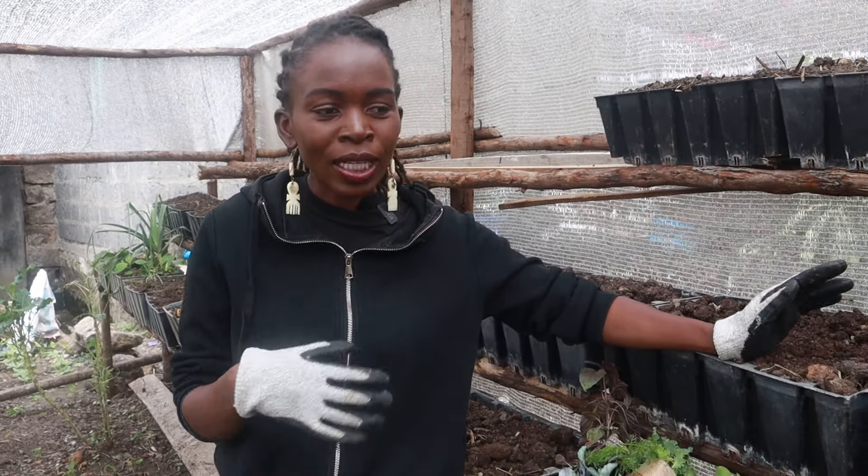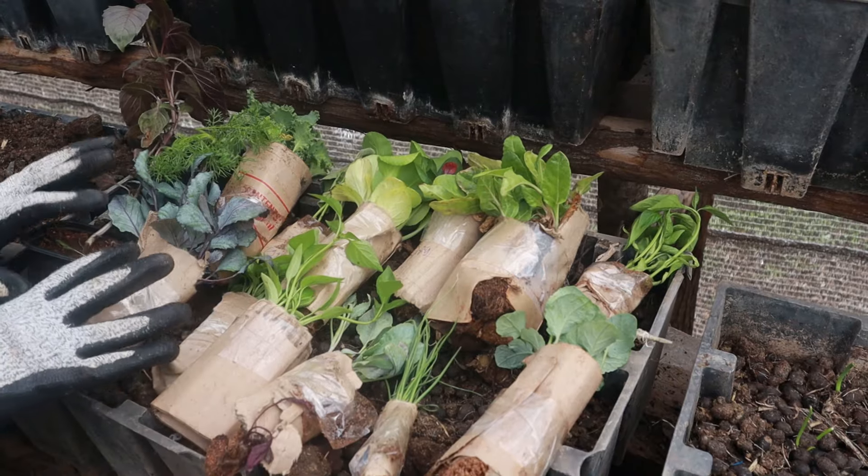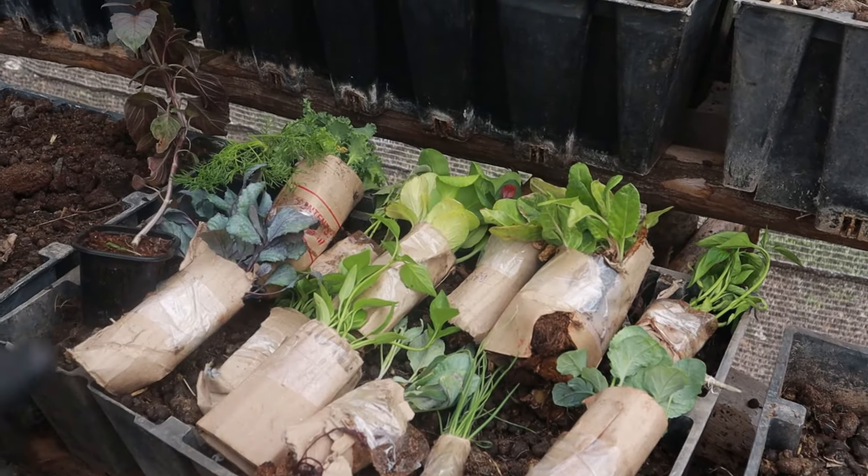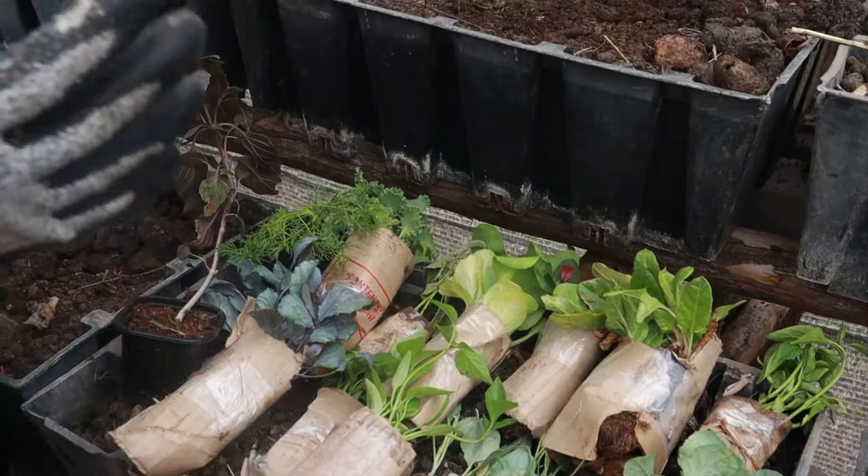Come with me as we plant and learn together. Here is my collection of seedlings — probably not everything we are going to be planting, but most of it is here. I was late to start most of the seeds, so I bought seedlings. Either way, I prefer to buy seedlings because they are easier. I don't like raising seeds — it's hard work — so I skip to the easy, beautiful part.